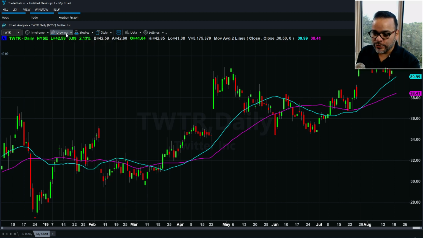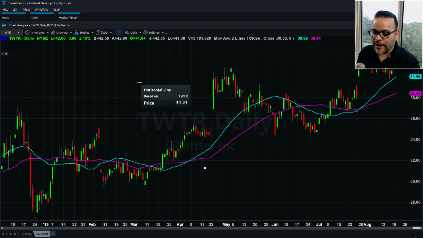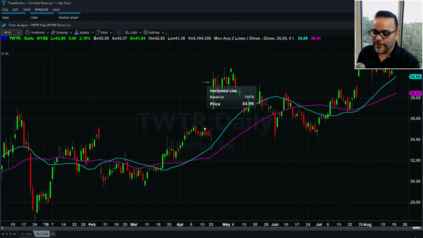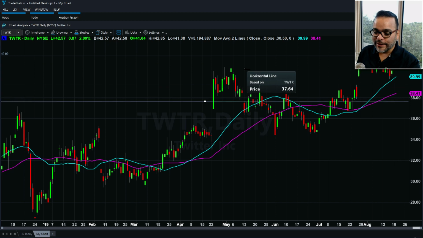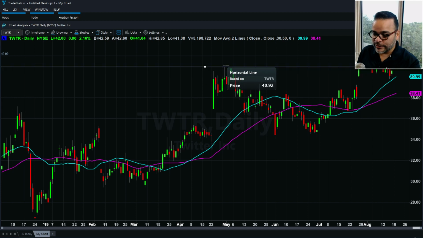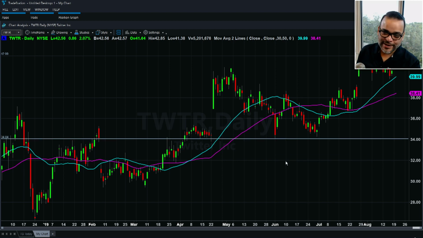If I go over here to drawing and click on horizontal and click and drag, you're going to see that instead of the line following my cursor, it's actually attaching to the prices of the candles. So I can put it anywhere I want and it's going to automatically attach to the closest price. If I want to do it on this low right here, I just go over that low and release, and it's going to draw the horizontal line right there. It's pretty much doing what its name implies, which is snapping to the closest price available.